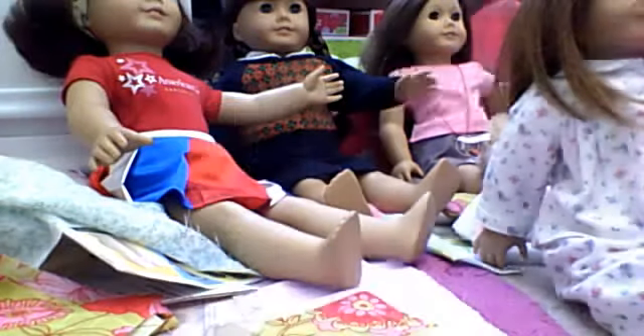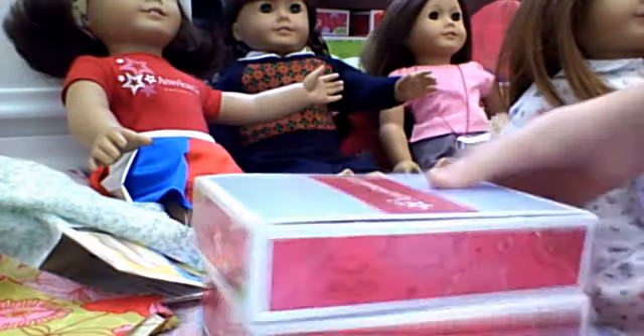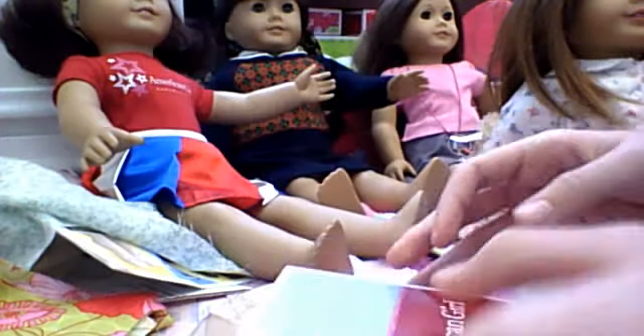So you can probably already guess one of the things. I do not like that everything came in a rectangle box and there's no more square clothing boxes - like, seriously. Anyway, so this is the blue tank and brief set. So there are three items I ordered: one is the Coconut Fun Outfit, one is the Purple Peacock PJs, and one is the True Spirit Accessories. I'm going to try and guess which one is which. Let's start with this box. I think it is the True Spirit Accessories. I'm probably gonna be wrong, but if I'm right, then it's just a coincidence.